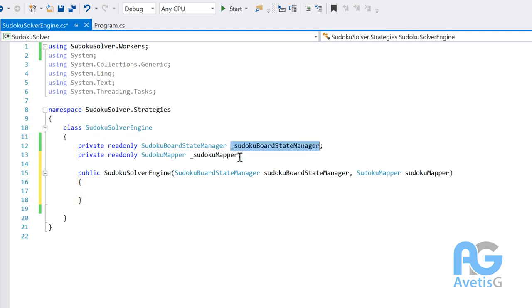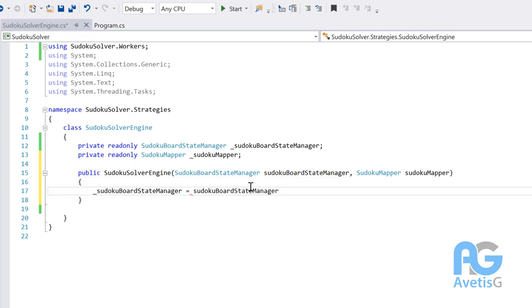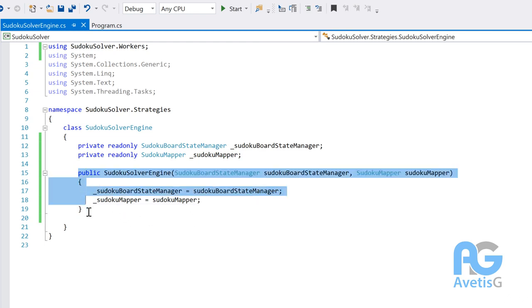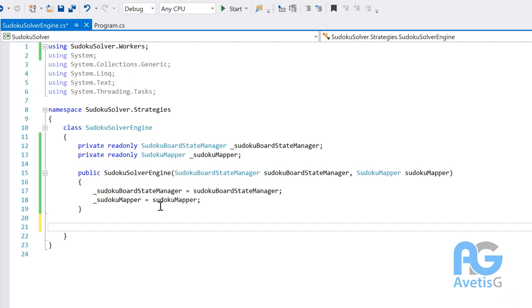So we're going to say, okay, the SudokuBoardStateManager is the one that you pass in, and then the same thing is going to happen with the SudokuMapper. And that's that for now. Our constructor is finished.